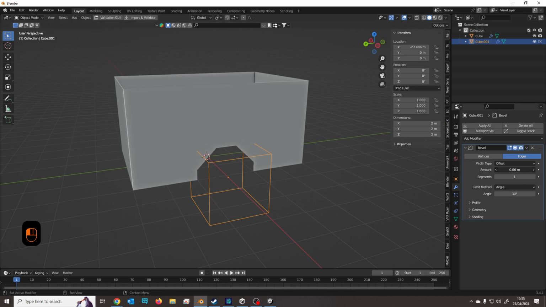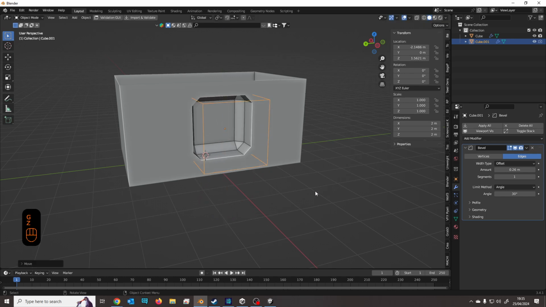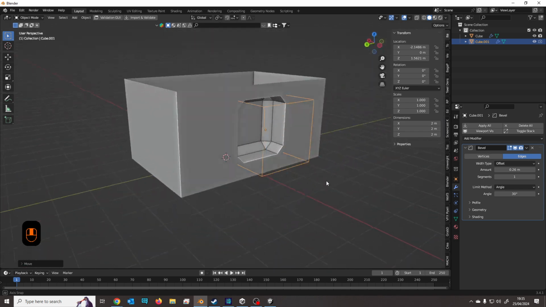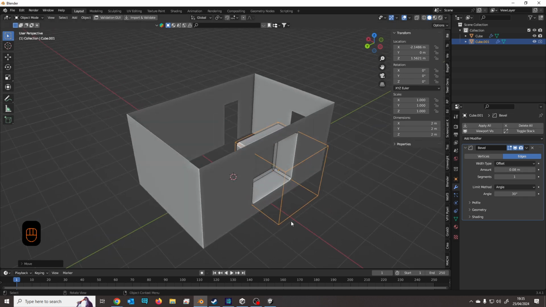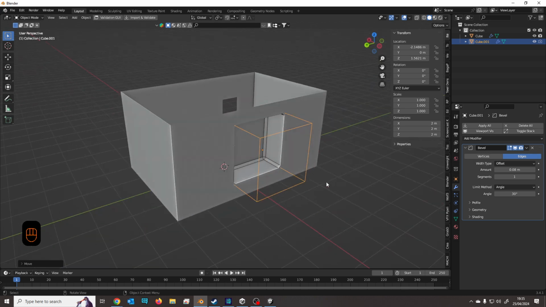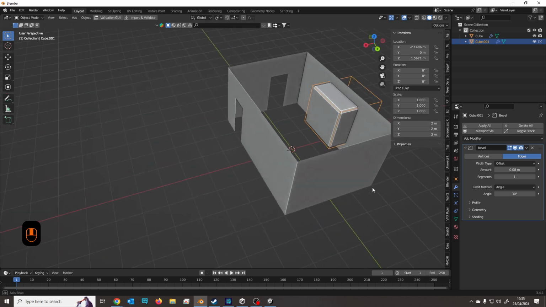And just increase that, and you can see how the bevel is affecting the doorway. If we move this up, that's just by beveling the Boolean cutter object itself.